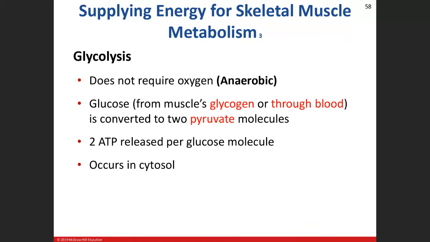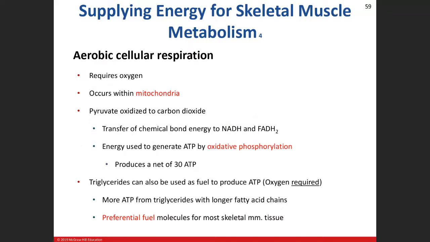So this works for a little while, depending on how much glucose is on hand. If your blood sugar levels are pretty decent, you'll burn through that. But now we've got to figure out a way to get some long-term energy. And this is it. This is the swan song. This is the beautiful, beautiful metabolic process of getting a lot of ATP from glucose.